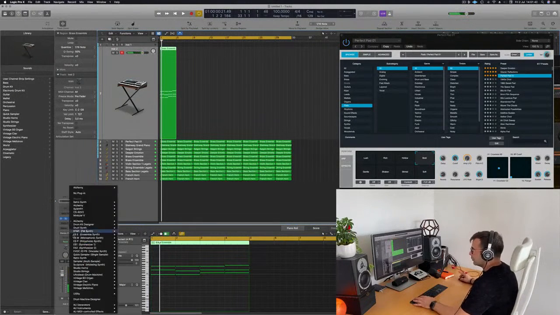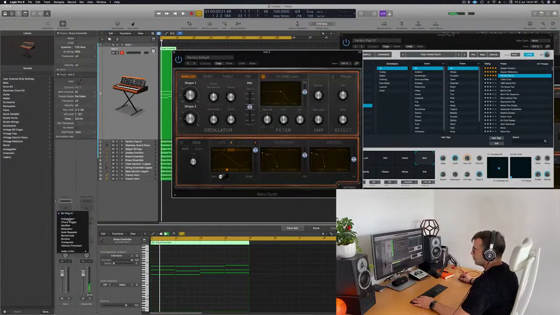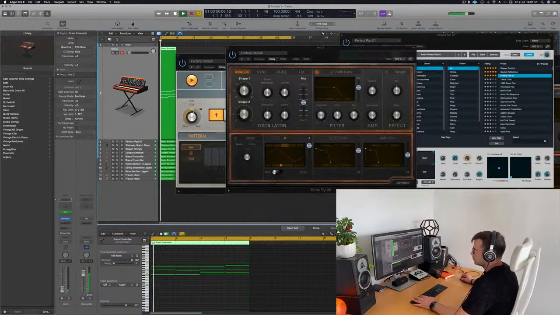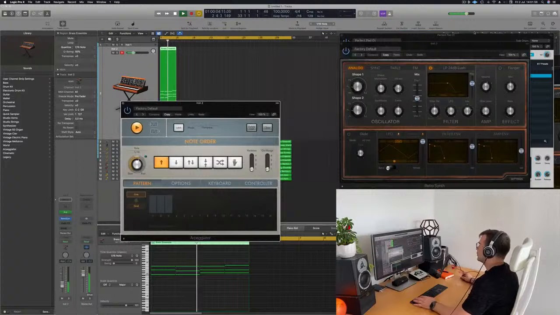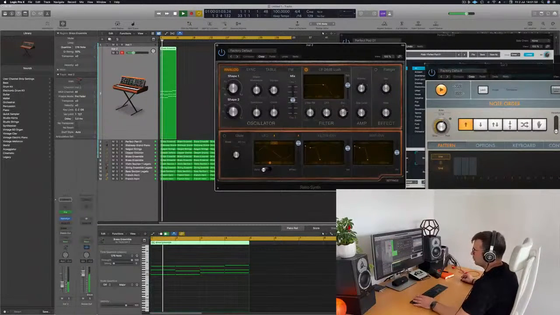Okay, now we're gonna go into Retro Synth. We're gonna drop a simple arp on top. Drop the volume. Then I'm gonna create myself a little bit of a sound from scratch here.